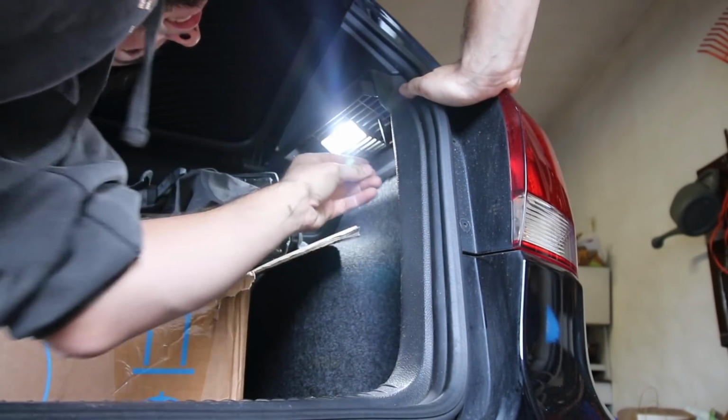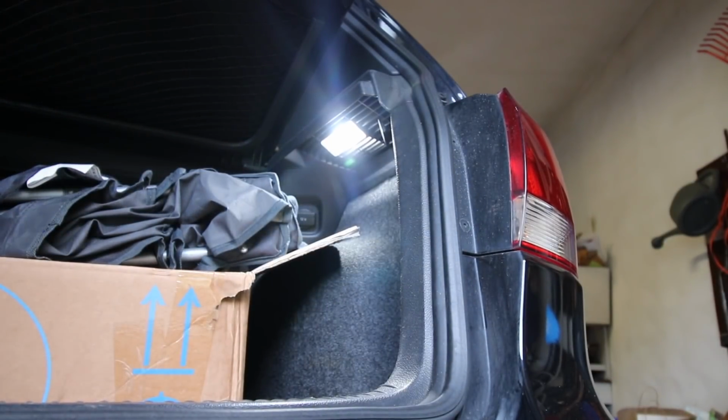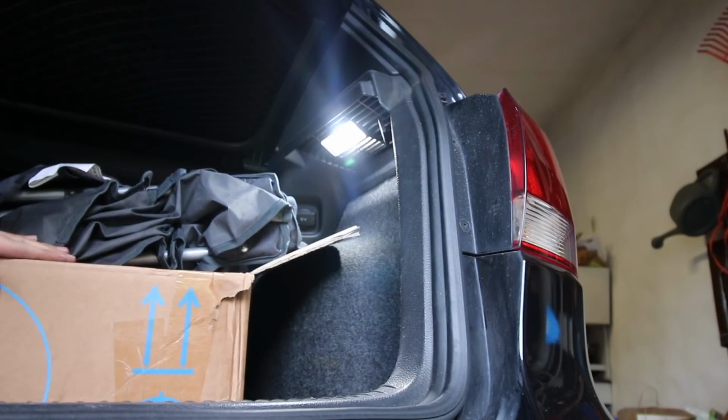They also make an LED strip that actually goes all the way across the trunk, but I think this is good enough for me. Normally I don't have a stock suspension in my trunk. I actually don't have much in the trunk of this car, so it should be fine like that.